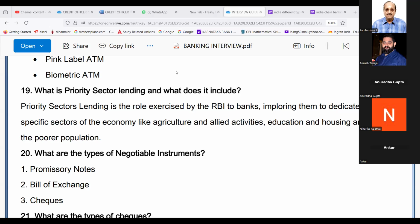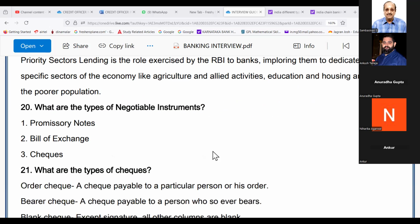Sir, because these are also the main part of our economy, and these are the backward areas. Promoting them will also help in the public welfare. Yeah, these are the sectors which were not being given finance to the needed requirement. Provision of necessary finance to them will in turn help our economy, increase employment, etc. That is why this has been brought, and more especially our MSME. Yes. Continue for question number 20.